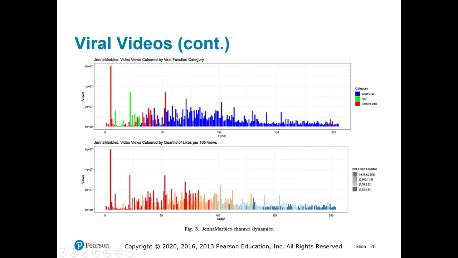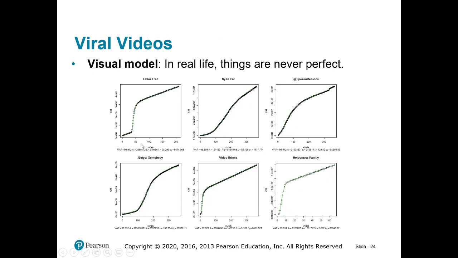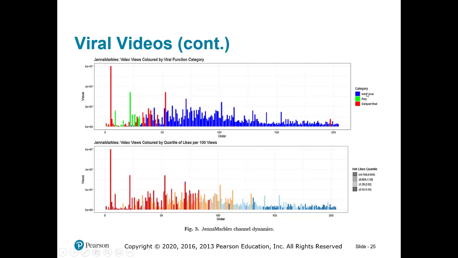And then I applied it to a channel management scenario where we categorized the type of video, and we split it into delayed viral, initial viral, and polynomial. Delayed viral was what I showed you before. We started off, then we had this big viral period, and then things slowed down. An initial viral is like we already had an inbuilt audience. So if, for example, Miley Cyrus releases a video, you can imagine that there's a huge amount of views straight away. That would be an initial viral.